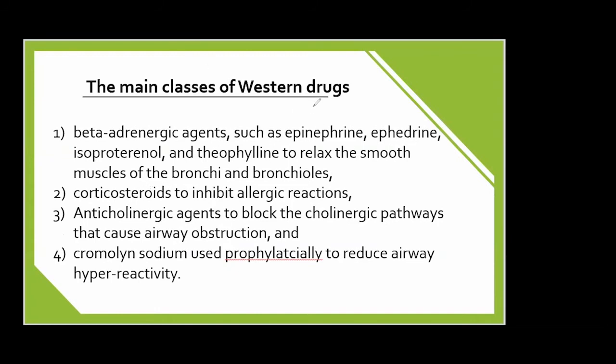And what kind of drugs do we use? Basically we have a few categories of drugs to treat asthma. The first category is beta adrenergic agents. Some students took our pharmacology class last semester, and some students are not in our pharmacology class yet. But generally speaking, this works through our nervous system.